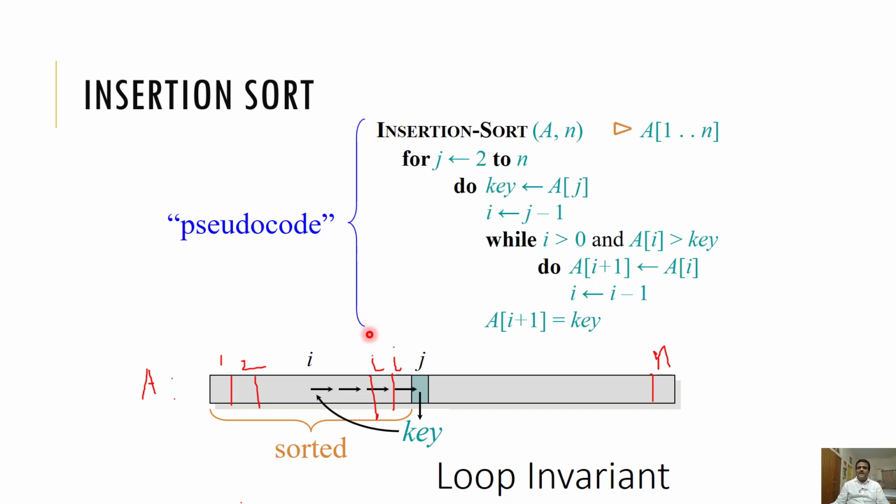This way of writing the algorithm is called pseudo code, which is a compact way of writing an algorithm, and is better than the English description. The other way, we can just describe what we are doing over here: take a j, then j runs from 2 to n. This way we can have a 2-page English description, but that is a little bit boring. Instead, we can have a compact way of writing it, and that is called pseudocode. If we give this pseudocode to any programmer, he or she can do the coding in the corresponding language.